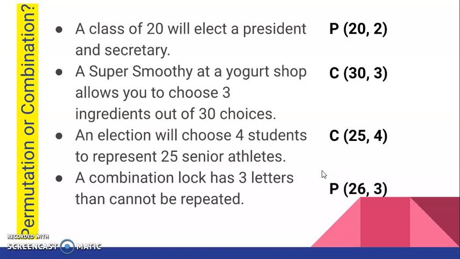And finally, the last one is actually a permutation. Even though it uses the word combination in the problem, we know that these letters cannot be repeated. There will be no repetition here. This is a permutation. That's actually one of the unfortunate things about what we call a combination lock: in mathematical terms, it's actually a permutation lock. If you like, take a few moments on your own as well to go ahead and evaluate these. And here are your answers.